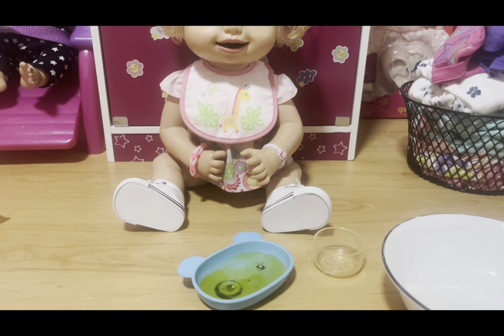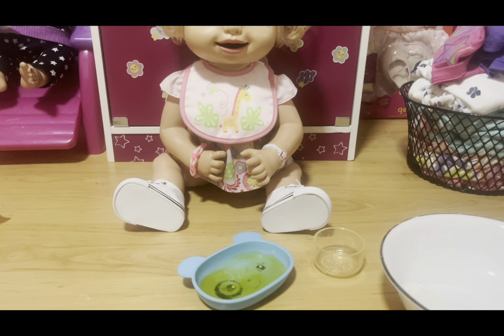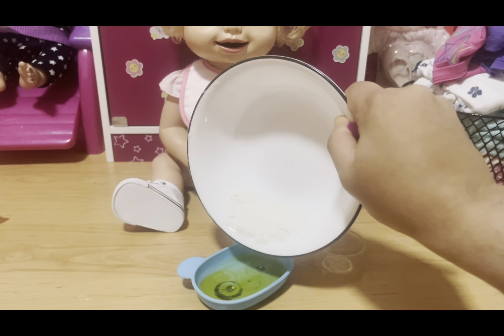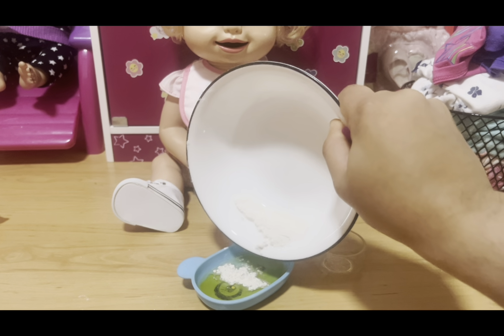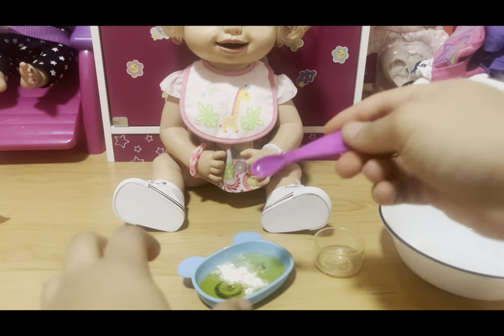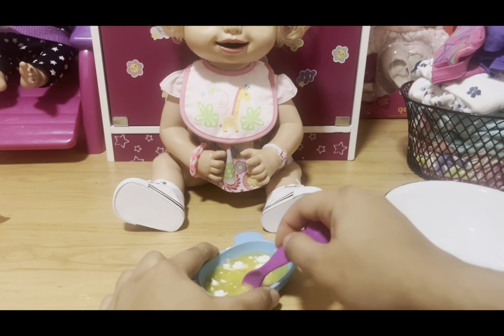That is the part that we want to throw out, because I don't think we want to feed our dolls that. Even though it doesn't cause anything to happen to them, I always like to just get it out of the way. And then we're just going to put some flour in. I'm just going to do a little bit first, and then I'll add more if I need to. And then we're just going to go ahead and mix this up and see what it brings us.